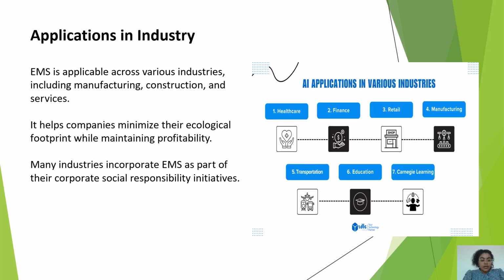Applications in industry. EMS is applicable across various industries including manufacturing, construction, and services. It helps companies minimize their ecological footprint while maintaining profitability. Many industries incorporate EMS as a part of their corporate social responsibility initiatives. So as you can see, the applications in various industries would be healthcare, finance, retail, manufacturing, transportation, education, and learning.